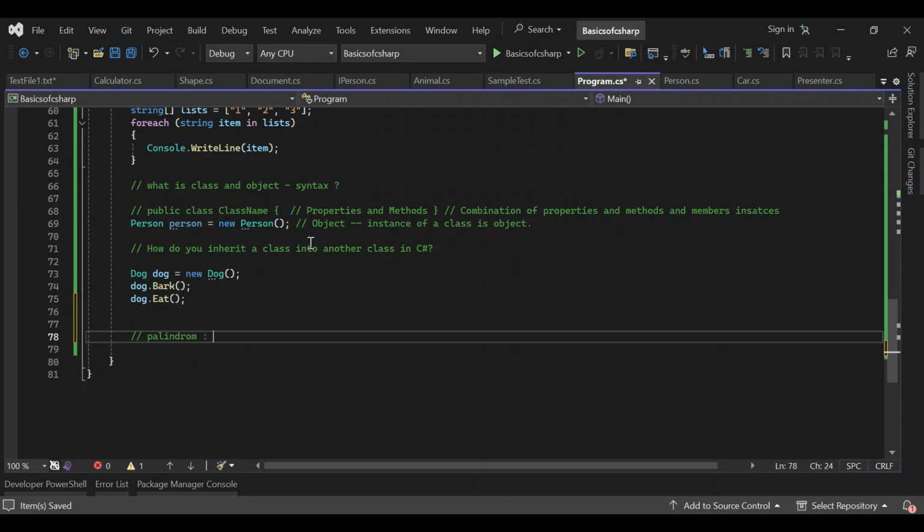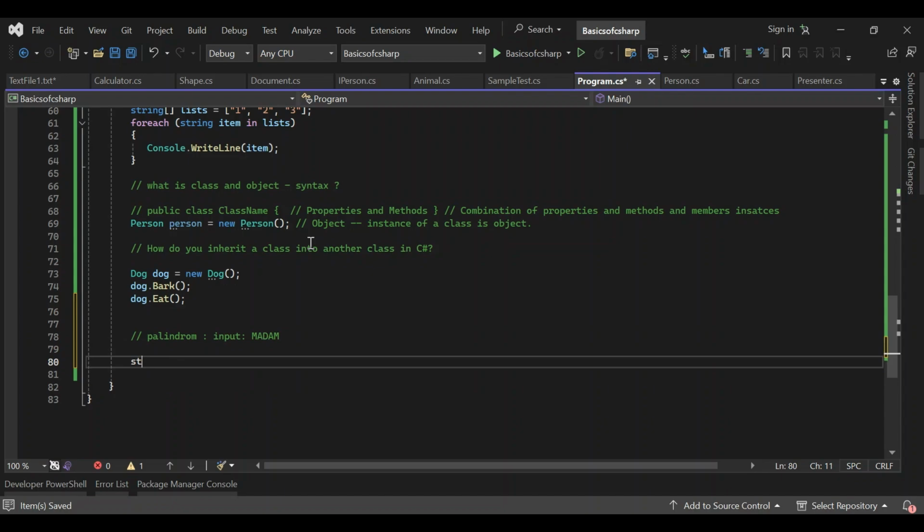The main thing he is asking is to check whether it is a palindrome or not, if he provides any name or something. My input is madam, and he wants to check whether it is a palindrome or not. So for this, string input equal to madam.